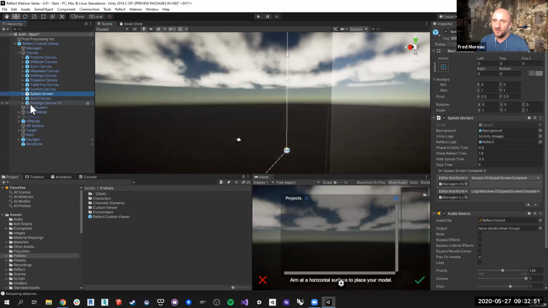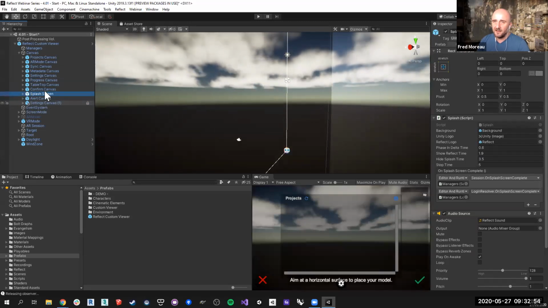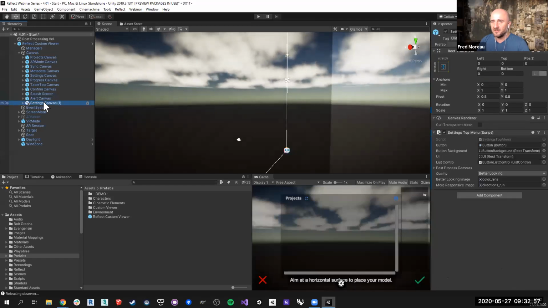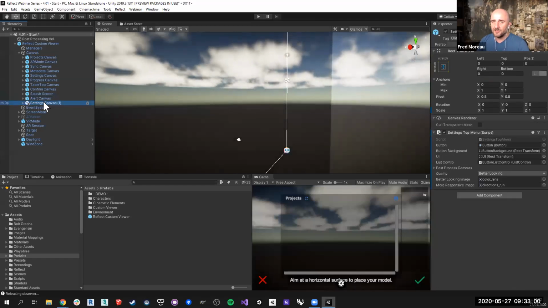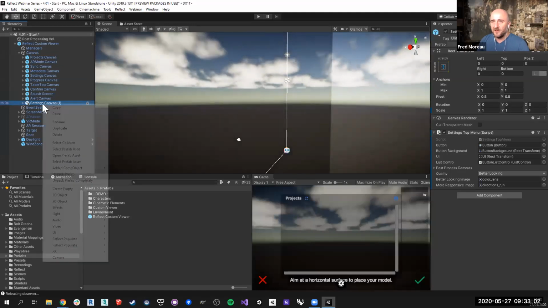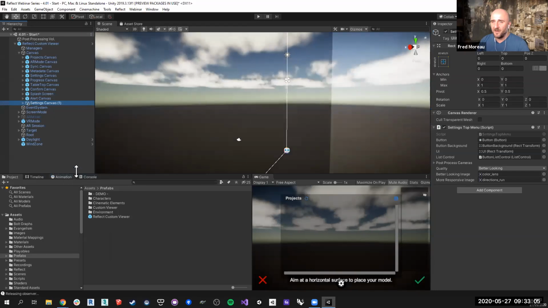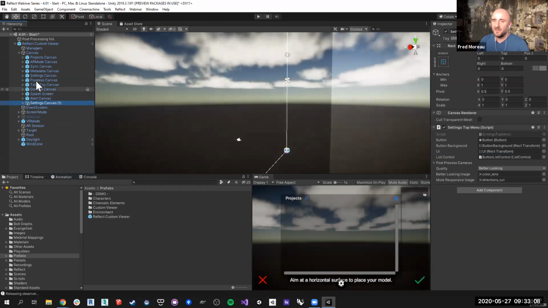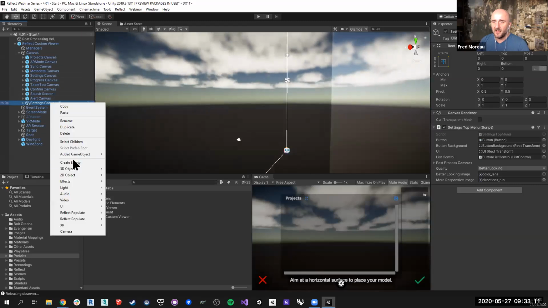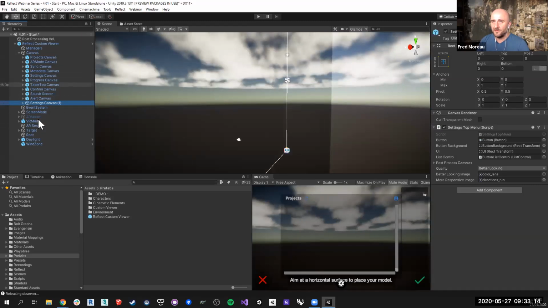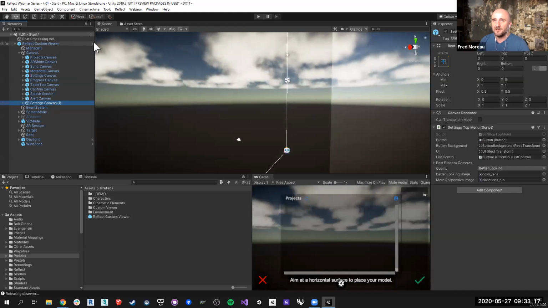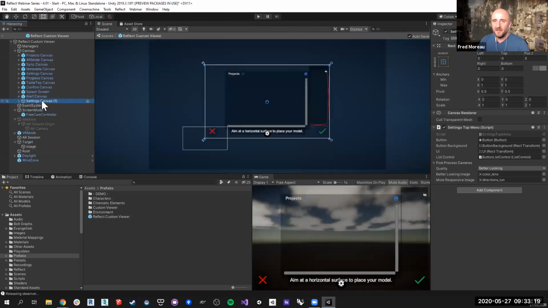And as you do this, you can see that I've duplicated it. Same thing, it shows that it's added there. And this is also a prefab in itself, so it's a nested prefab. So what I want to do there is to also own this one. So I'm going to unpack that prefab, which means I want this prefab to be my own stuff. And then I will also apply it to the reflect prefab so that it sits in there. So I'm going to jump inside of the prefab itself, and then I'm going to position it next to settings, and I'm going to rename this as daylight canvas, like this.